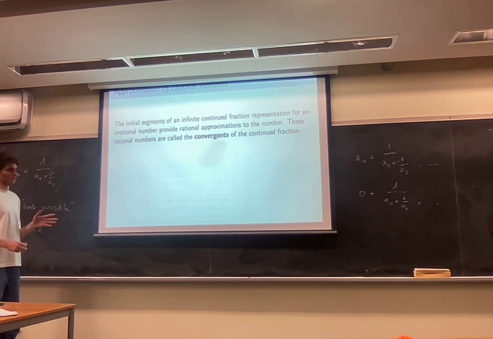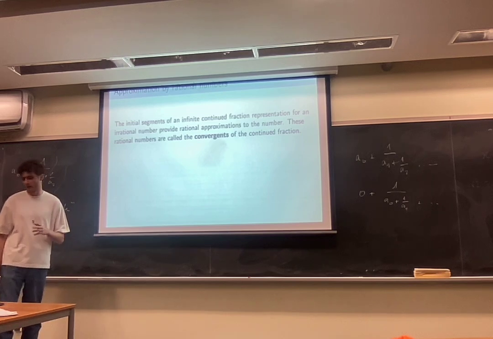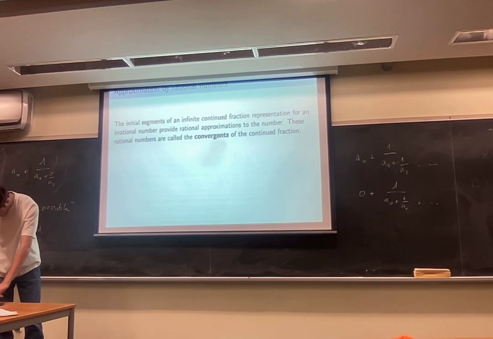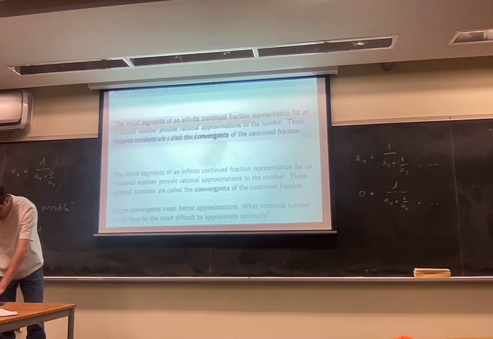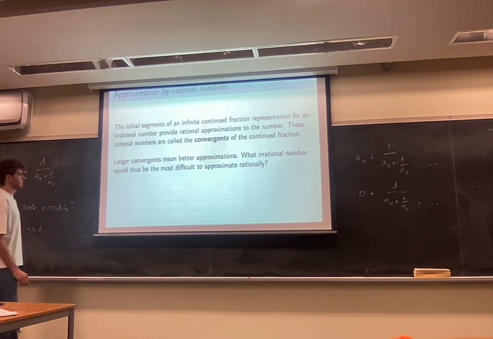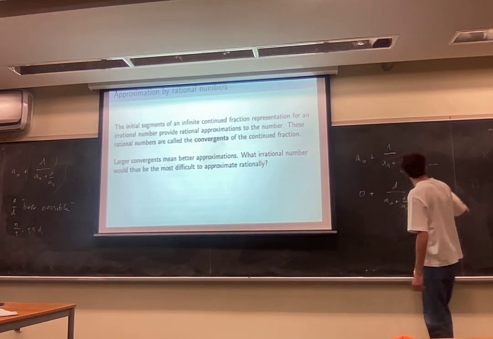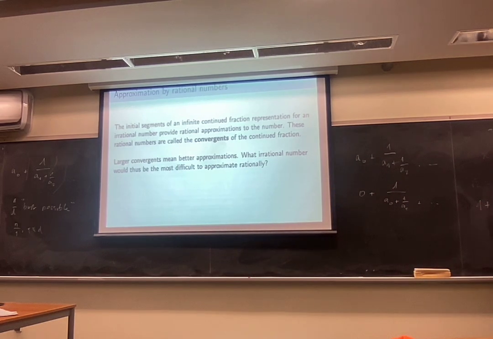The actual proof of this is kind of technical and long, and I'm not going to go over it, but you can find it on Wikipedia, and it's not too hard to understand. And so obviously, it follows that the larger your term is, the closer you are to your irrational number, right? If you have some continued fraction that's like, I don't know, 1 plus 1 over 2 plus 1 over 500, well then you know that if you truncate at this point, you're going to be very, very close to the desired value, right? Because the other terms that come after are kind of irrelevant.